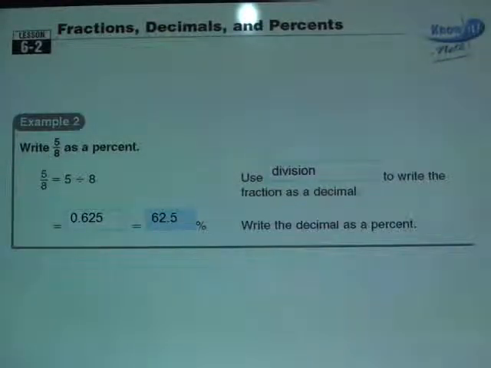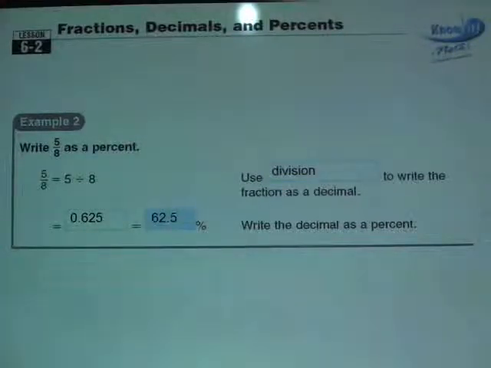But what they're doing instead here is changing this to a decimal and then changing the decimal into a percentage, which is really just about the same amount of work. It might be an extra step in terms of what's actually written, but it's going to be pretty simple either way. So they're dividing to change this into a decimal. They're going to do 5 divided by 8, because that's how we change a fraction into a decimal: we divide the numerator by the denominator. So I'm going to do 5 divided by 8 there, and as you can see, that's 0.625. That's a great calculator question, perfectly acceptable.